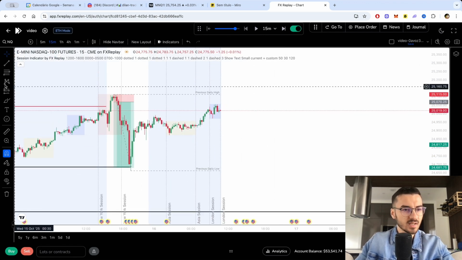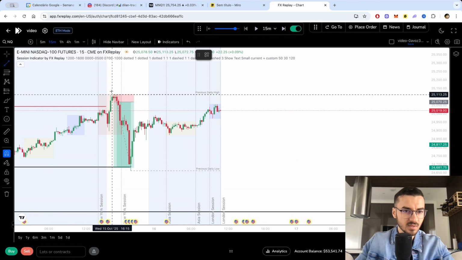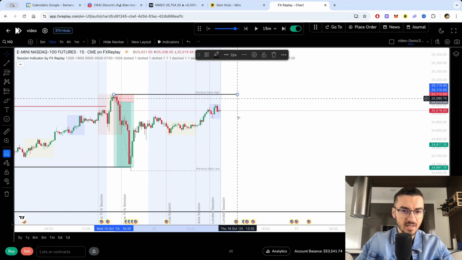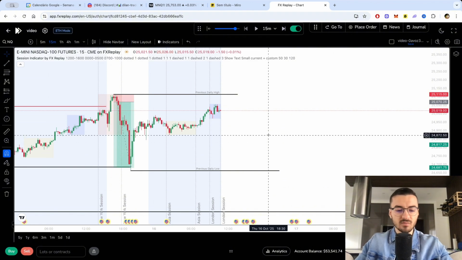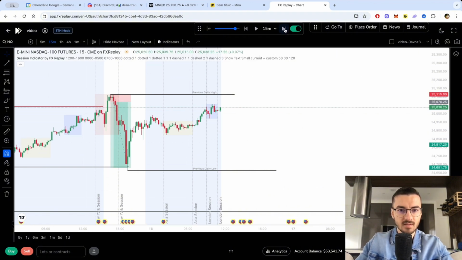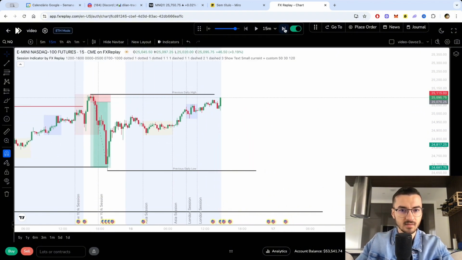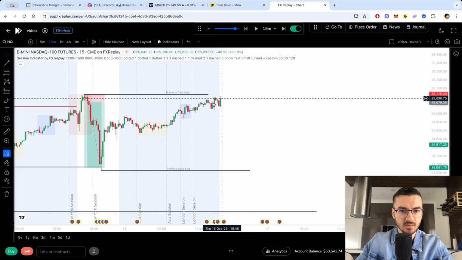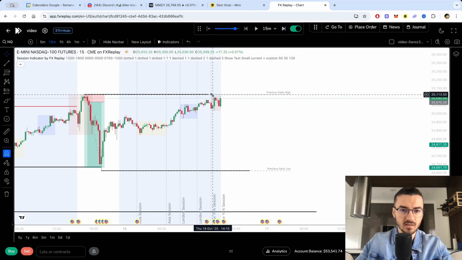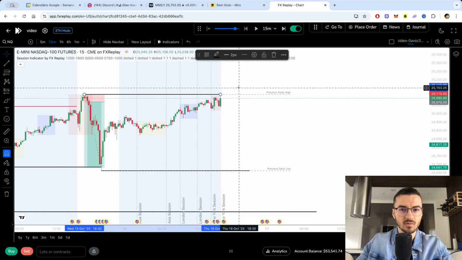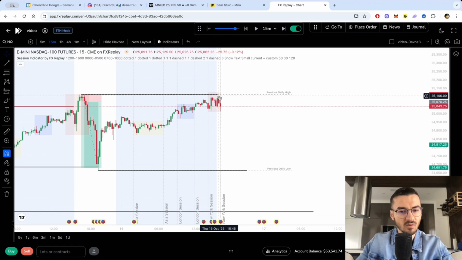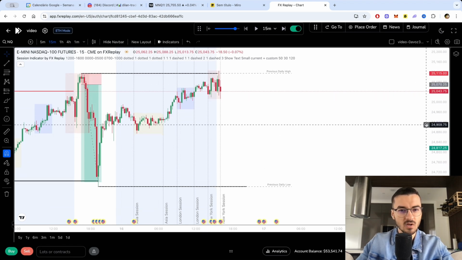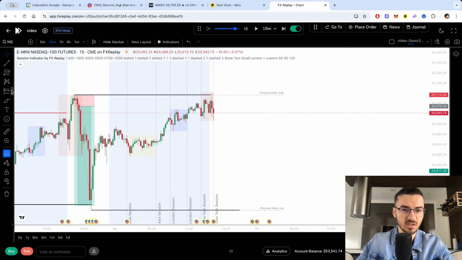And if we come into the next day, ladies and gentlemen, it's the same thing. Previous daily high, previous daily low. Second step, you wait for market to open, right? Let's wait for that. You're gonna see some big candles, right? The market is already open. It's just waiting for a sweep of liquidity. Right here we've done so, and it's a bit of a weak one, so I wouldn't really trust it, but you can position yourself here.